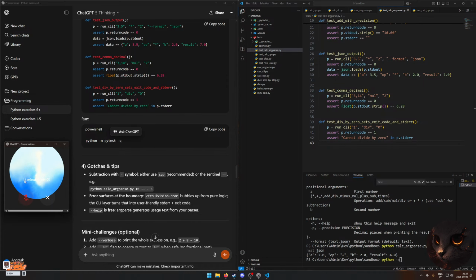The -m option in Python stands for module. It allows you to run a Python module as a script. For example, instead of running python -c import module name, you can simply do python -m module name. It's a neat way to run libraries that have a command line interface, like python -m http.server to start a simple HTTP server.